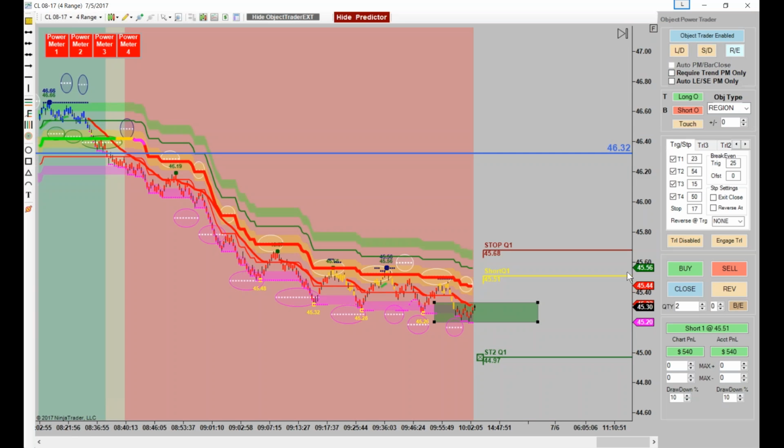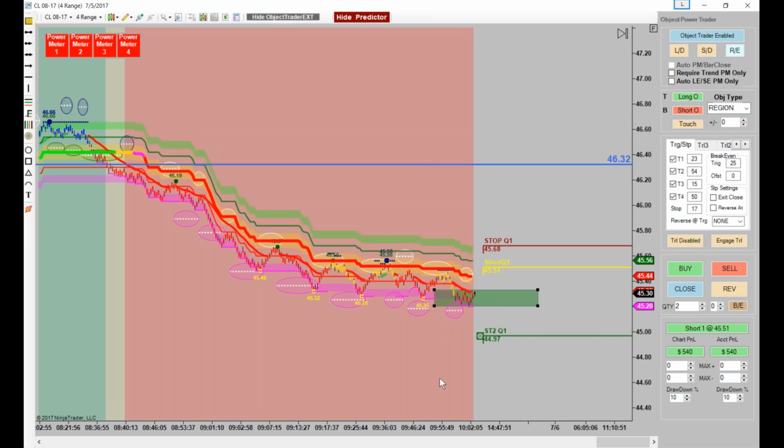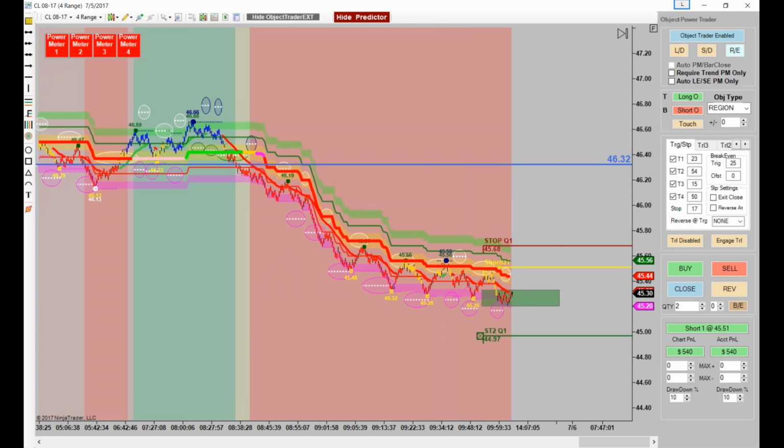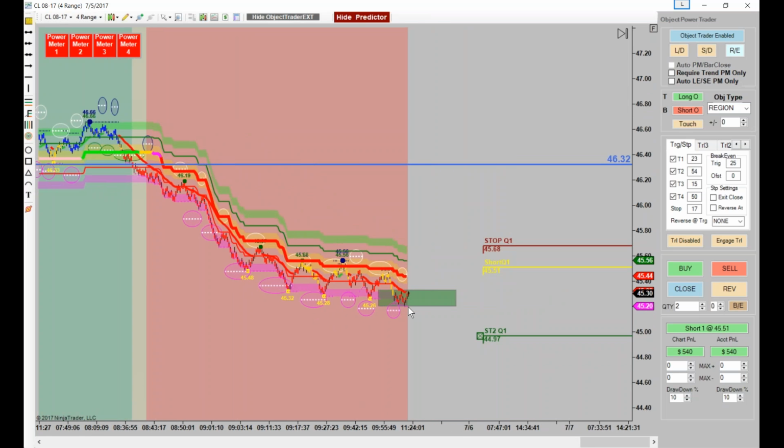But I want the box to draw based on the tiniest little area, like have a little bit of logic built into it. For instance, if this was 8 o'clock in the morning, this is pretty much the way I'd want the box drawn. See the little resistance right there, little support right there? I'd probably want to do that. Now, not this time of day because this is slowed down.